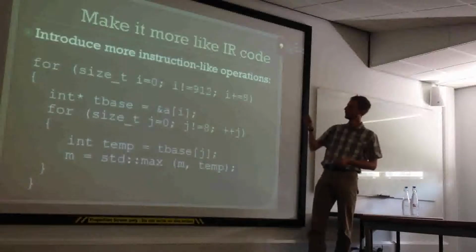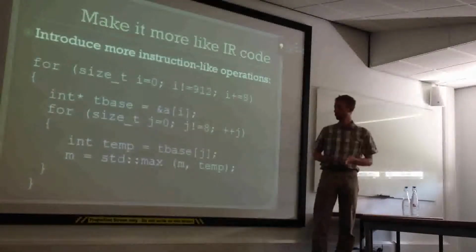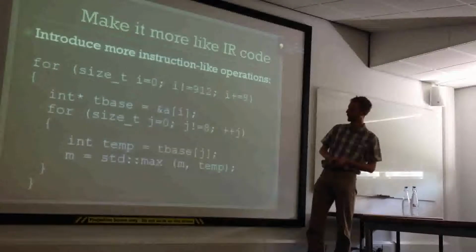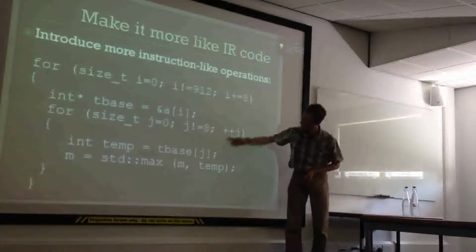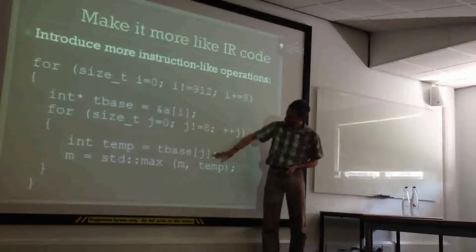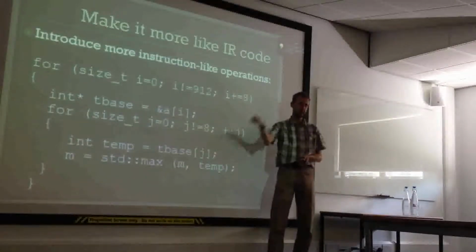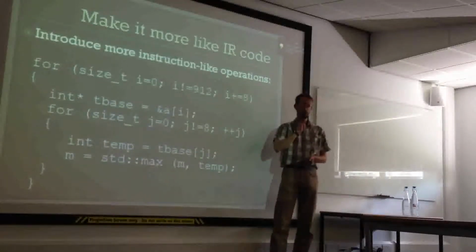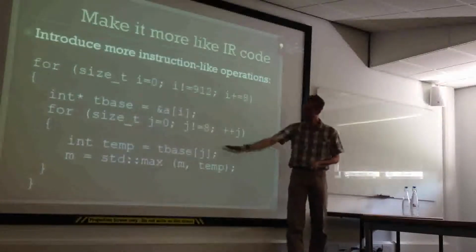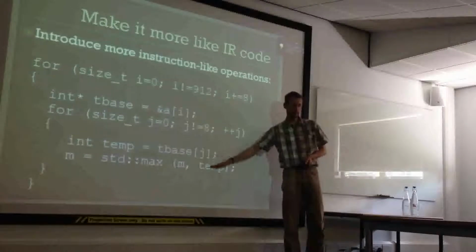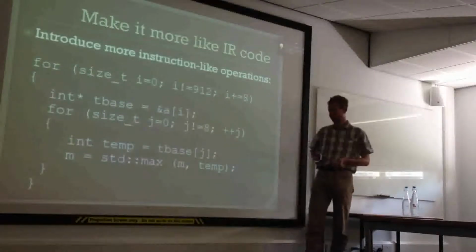Let's make it a little bit more like assembly language. So I've expanded up here, so still we have our loop here. There's our inner loop, and this time what we're saying is, first of all, we have to do a load operation. We need to read the value of that array element into our register, and then we do the max operation. So these basically map to assembly instructions.